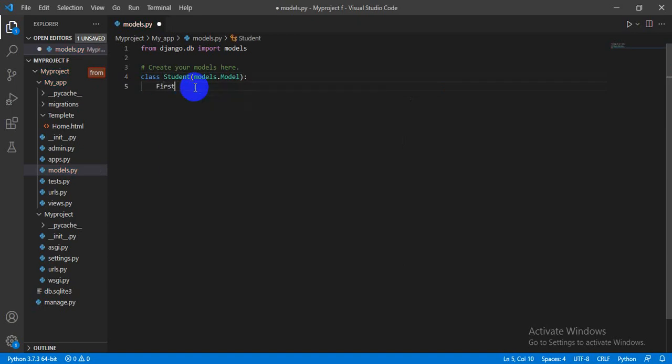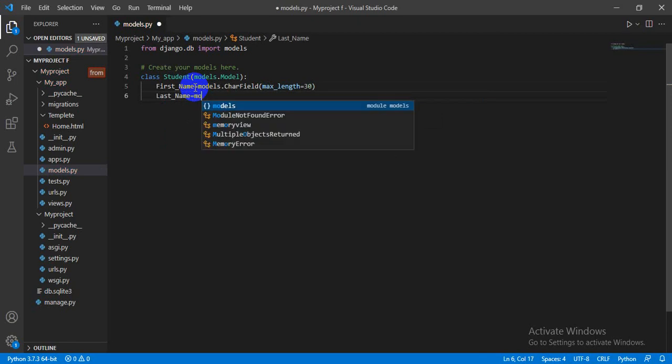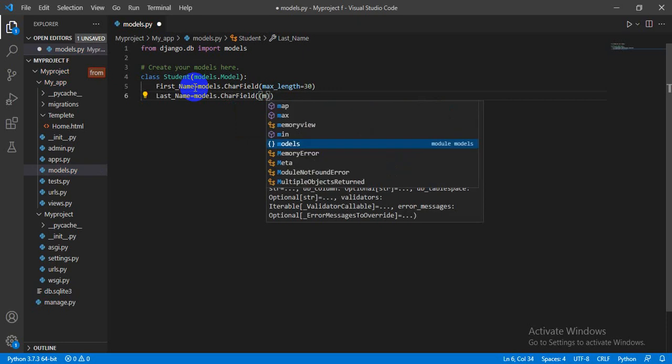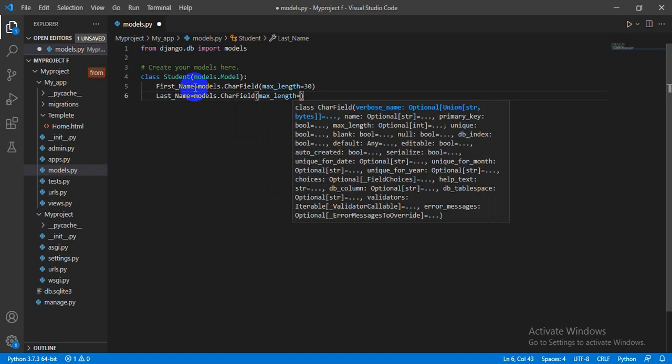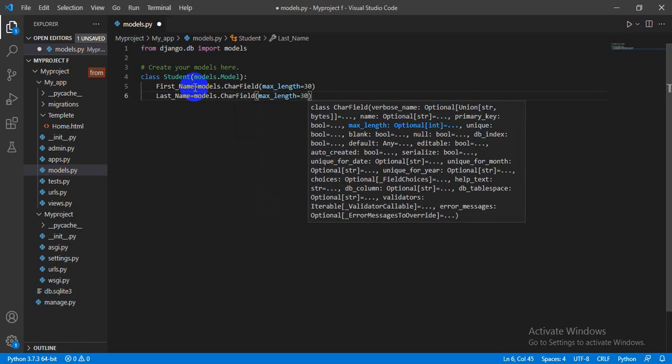First name is models.CharField, and the maximum length should be 30 characters. Last name is models.CharField, max length should also be 30 characters.